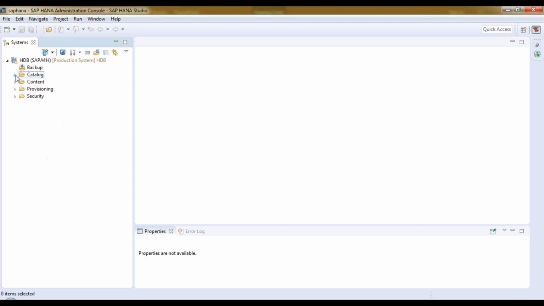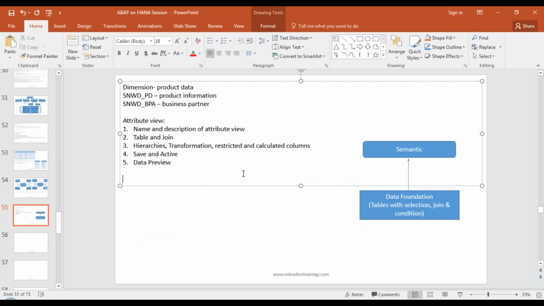Now we will quickly look at another section called content. Content is nothing but a collection of packages with your development objects. So what is content in SAP HANA? Content is a collection of development packages where we add different development objects, including information models.